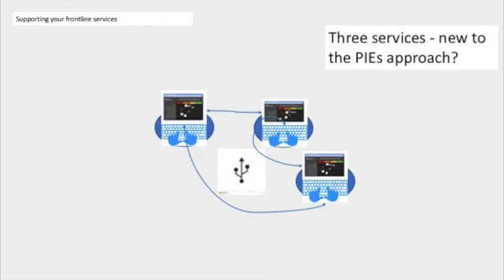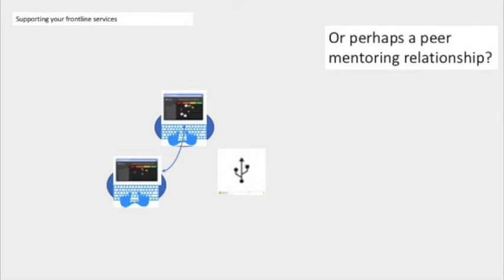Alternatively, you could perhaps put 3 struggling teams in touch as a peer support group. Perhaps not much more than 3, or you might risk creating a sin bin group, the kids at the back of the class. So this may be better with perhaps 3 teams that are all new to the process and feeling underconfident, perhaps unduly, and it helps them get on board. Or perhaps you could put the struggling service or services in touch with 1 or more teams that are a little further advanced, a little more confident. Not perhaps very far advanced, or there might seem to be such a gulf between them that this can make it more difficult to share as peers.